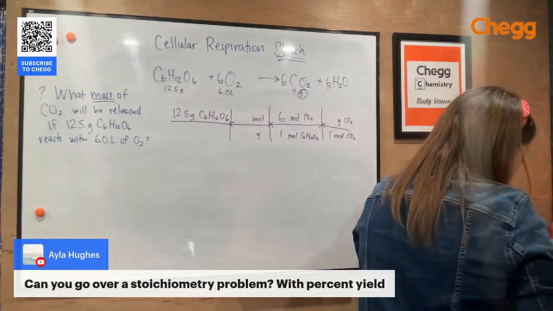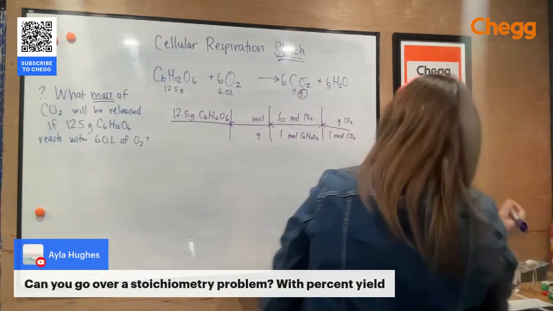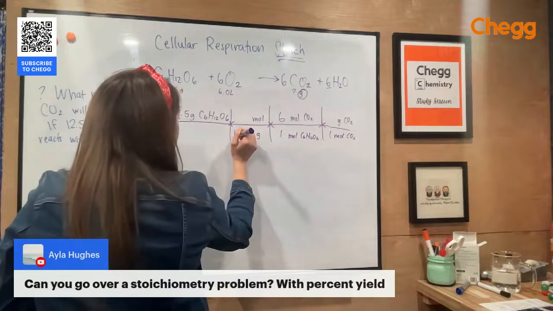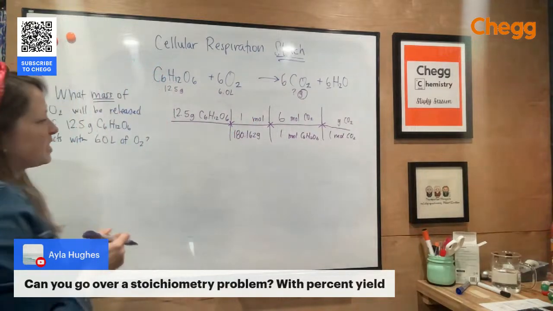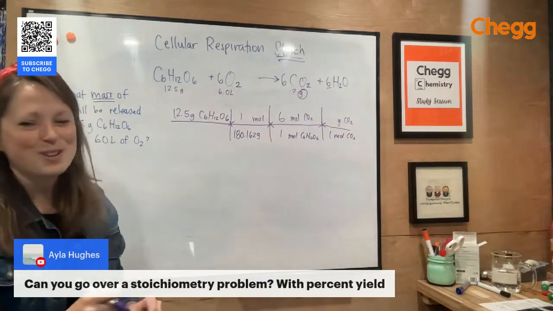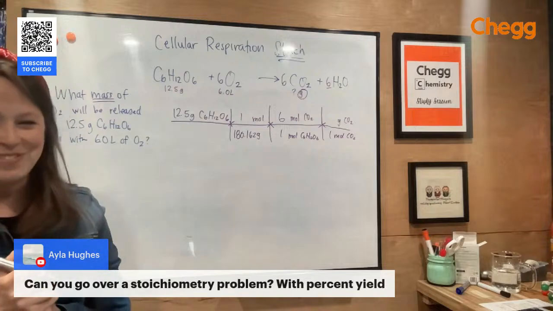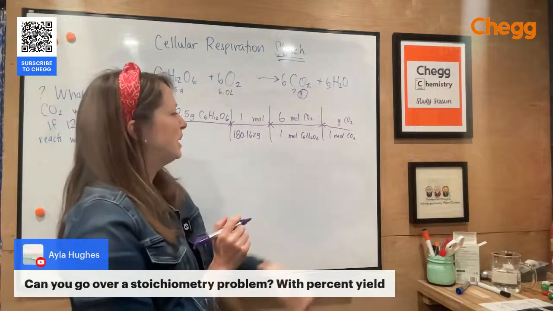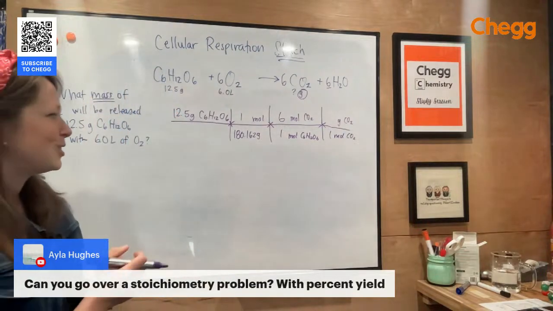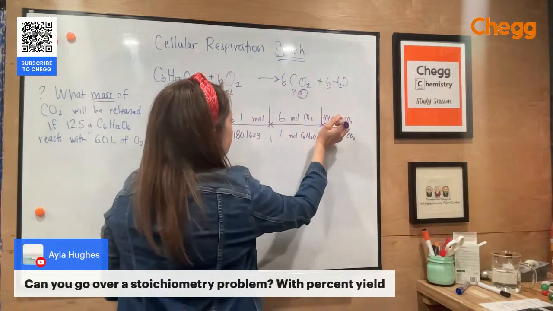So I just have my 6 atoms of carbon, 12 atoms of hydrogen, 6 atoms of oxygen, which gives me 180.162 grams in 1 mole. I should have written C6H12O6 there so you could track that. Sorry, I didn't do that. I get too excited and I don't always write out everything. All right, versus CO2: 2 atoms of oxygen at 32 plus 12 for carbon. This is going to be 44.01 grams.